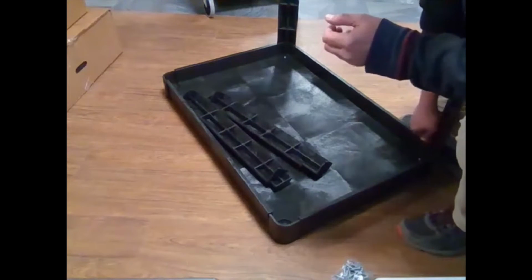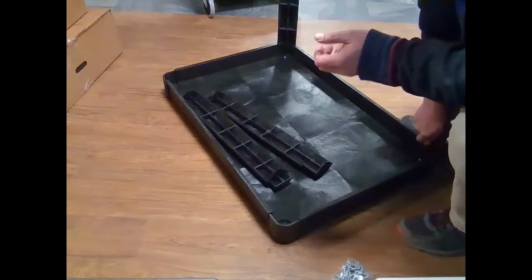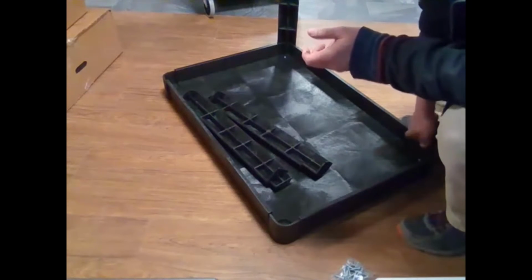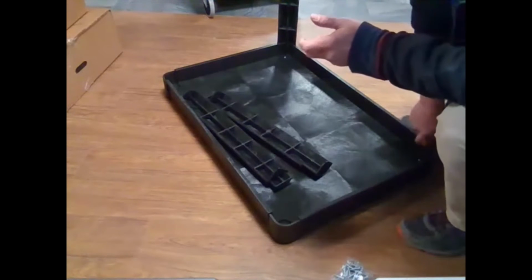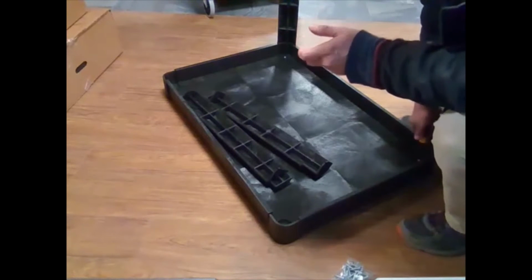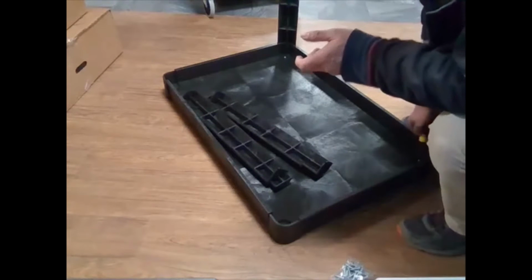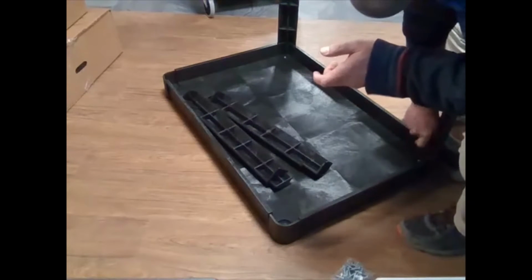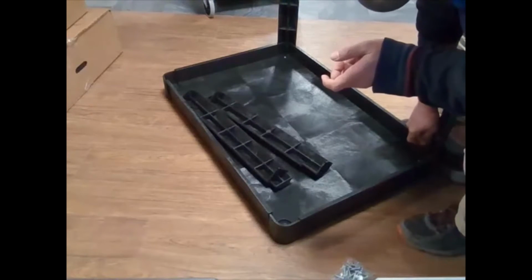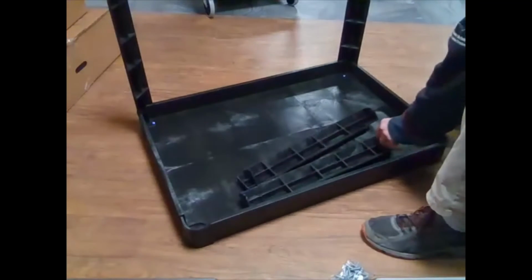So it is kind of awkward because you're kind of doing it at an angle. Probably didn't put that in the straightest, but we'll make it work. As long as it's safe and secure and tight, that's all I care about. And here. All right. Two more to go.